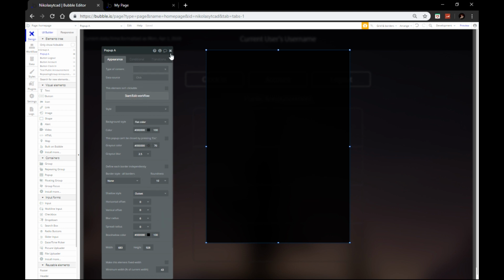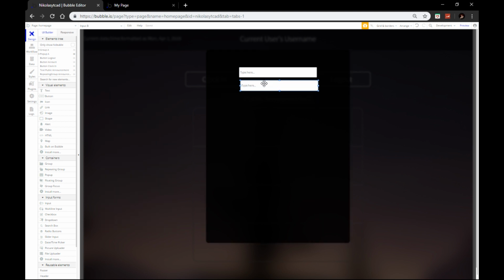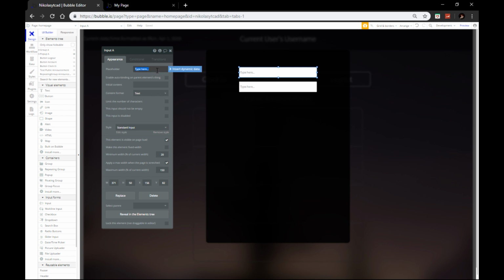You don't really have to do this, just keep it empty. It's a pop-up, it's not a repeating group, so. Alright, first we're gonna look for input. This is gonna be the Steam hex that we're gonna do right now. Center, copy. There you go. Now we're gonna delete this.